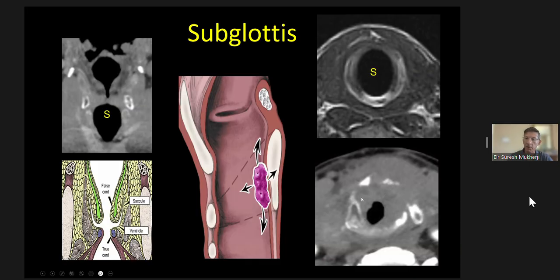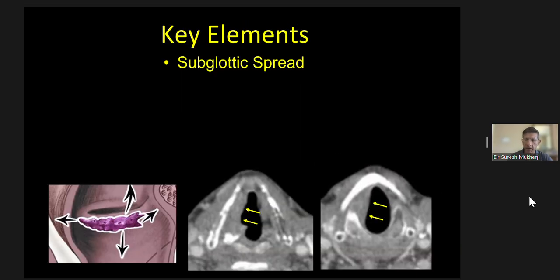So this tumor right here is circumferentially involving the subglottic larynx, and notice how it's narrowing the airway, and this is why patients get stridor. So what we've done so far is that we talked about the different levels. We talked about the epiglottis, the aryepiglottic folds, the false vocal cords, the true vocal cords, and the cricoid cartilage.